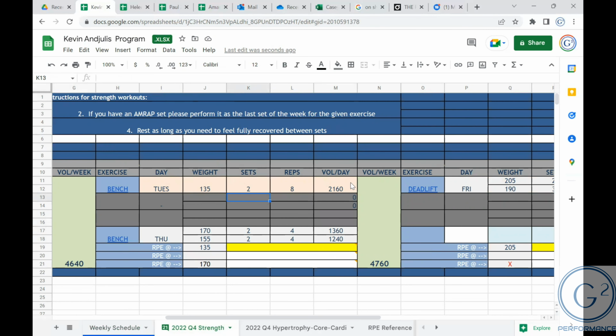You can see how many pounds of volume you're doing here. And Thursdays is more strength focused, where your volume is a little higher, I'm sorry, a little lower, but as a whole, when you add both of them, it should be higher than your high volume day. And you're doing more sets too. 2x4 at the heavier set, and then 2x4 at the lighter set.